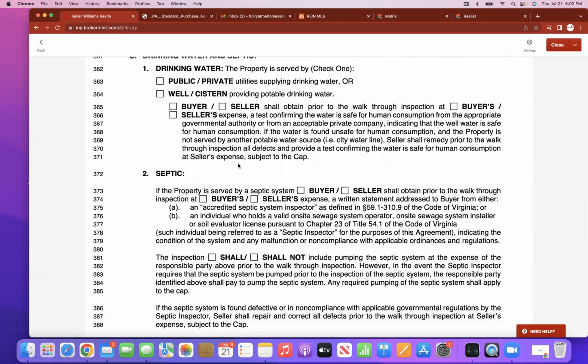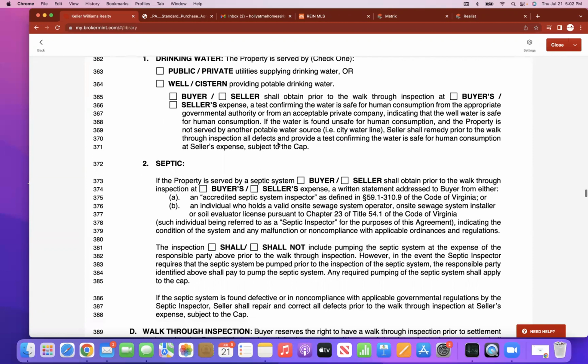Usually when they're doing a well inspection, it's just to determine that the water is acceptable and that you're actually going to have water for a significant amount of time. Most of the wells are dug pretty deep and it might be like a 100-year well, but if the well is really old, it may be close to drying up and may need to be redug or might be contaminated, which is why this inspection is important.